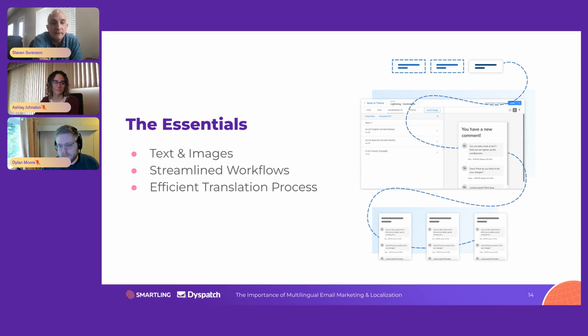And really it's hands off from the Dispatch user. All they did was select a button and send it off, and then the translation team, operations team, whoever's working on that, Smartling will prepare that and get it translated without them really having to interact or do much, right? They just come back, they check the status, and now, oh look, we have translated emails available for us. I think it's really just got to be such an easy user experience for the email marketing user, right? So I think Ashley's going to show us exactly what that looks like today.